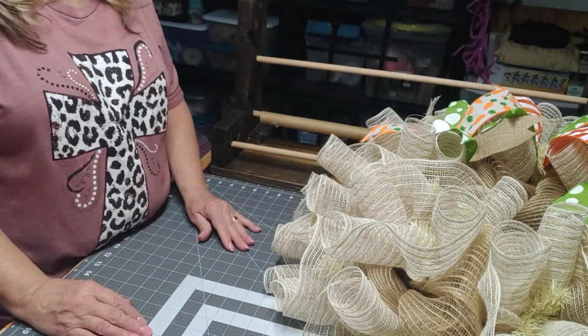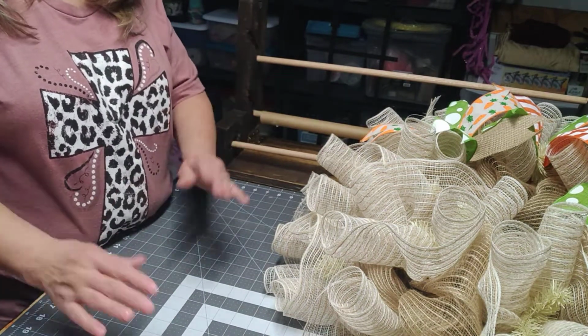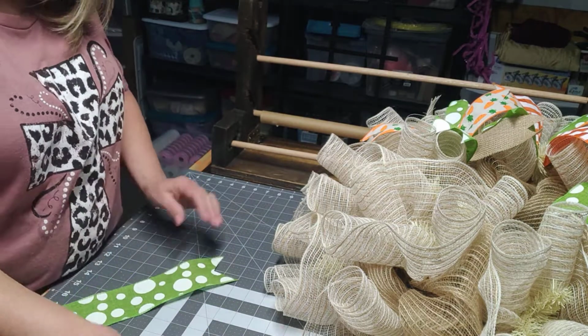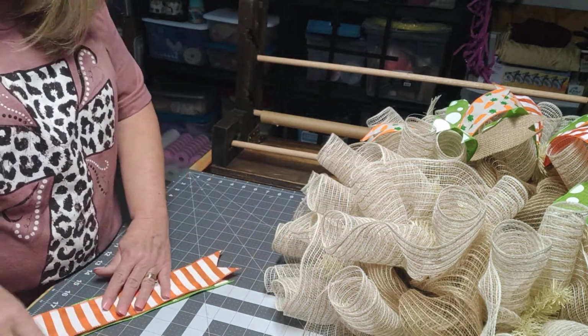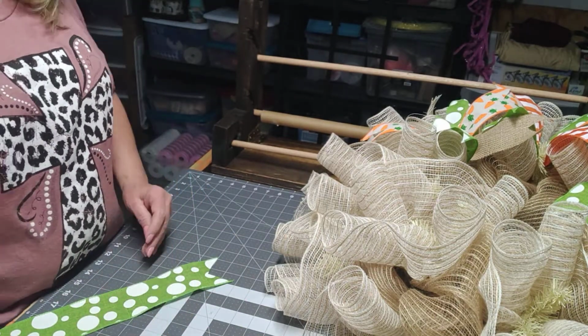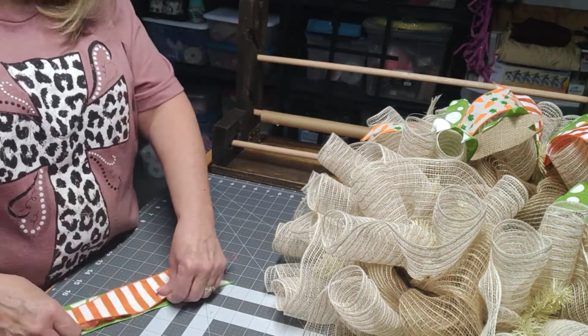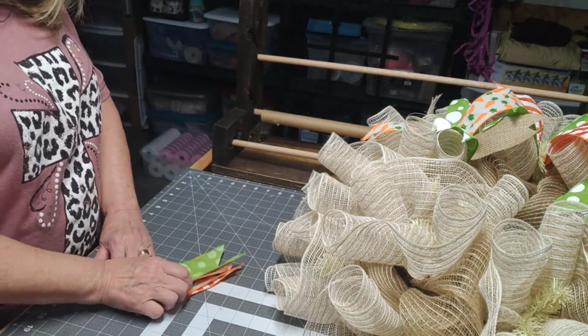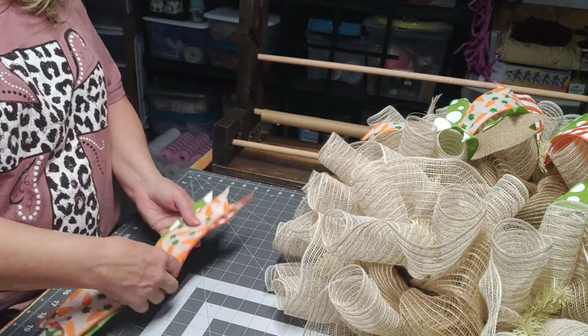But I don't know what I was thinking. I didn't get anything with eggs on it. Eggs or chickens or rabbits. What am I doing? What are we doing here? Not that one. Okay. This one. And then this one. Okay. See, if I'd have had them all matched up, then that would have been better.